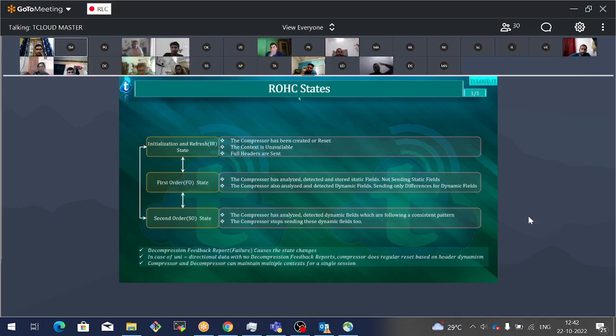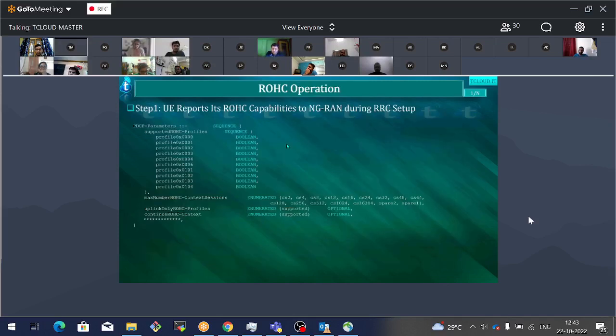Now, this ROHC is a separate software that works by sitting inside the PDCP protocol. So we cannot say that this work is being done by PDCP. We simply say that this work is being hosted by PDCP. That's it. This ROHC algorithm works on the instructions of PDCP. Of course, for PDCP to set up ROHC, it would be getting the instructions from RRC. It's all interlinking. So obviously, RRC is capable of setting this operation by telling the PDCP what profile is coming into play, what the maximum number of ROHC context sessions is, and whether it is uplink only ROHC or both directions.